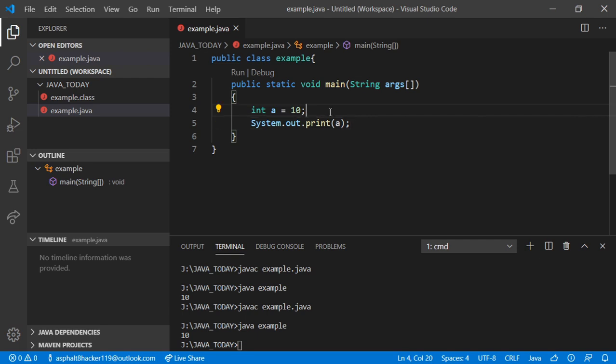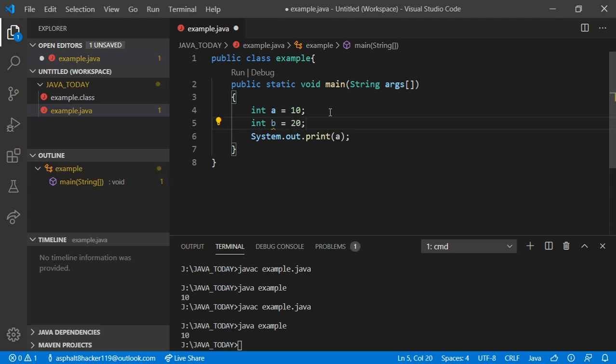Now let's see how you can do arithmetic functions with it. You can add, subtract, divide and multiply using these operators. Let's say I want to find the value of a plus b. I have another integer, b is equals to 20. How can I do this?